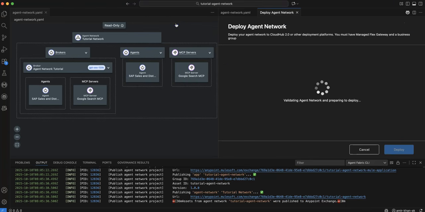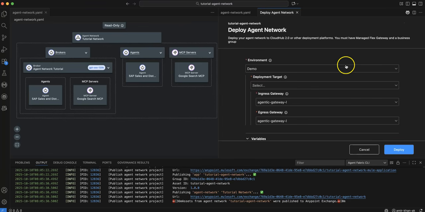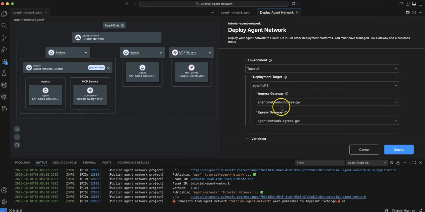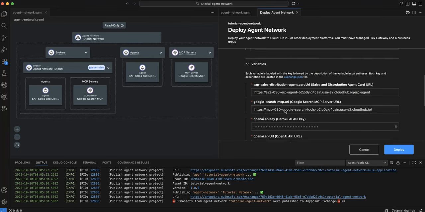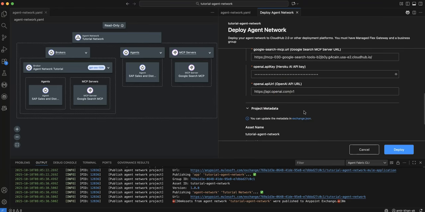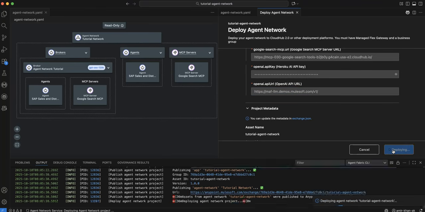That's the final step where it will ask you about several things. So let's go to the tutorial. It should fill out everything because it's detected already. And you can see this is how we are providing the different URLs. It's the base URL. This is the wrong URL because I'm using Heroku here, so this is something I need to change. Let me grab the Heroku one. So that's here, and slash. Okay, and we deploy.